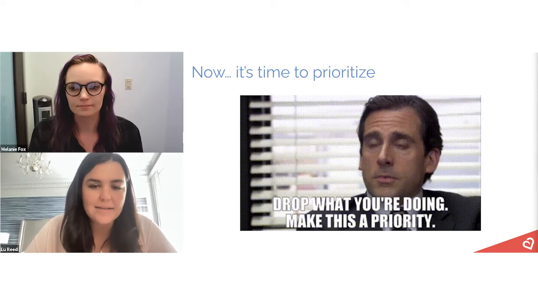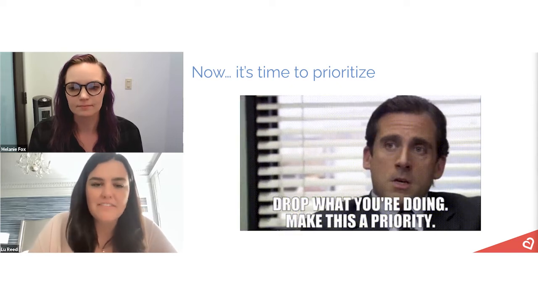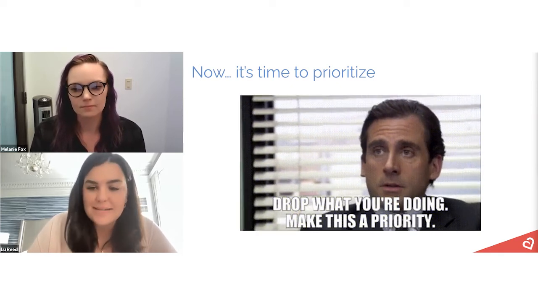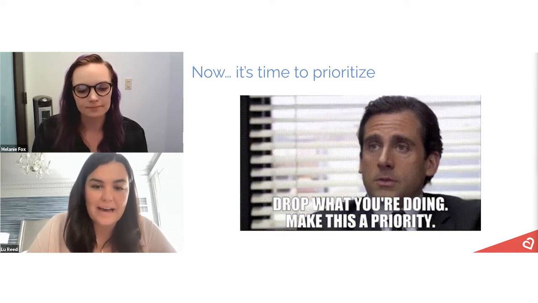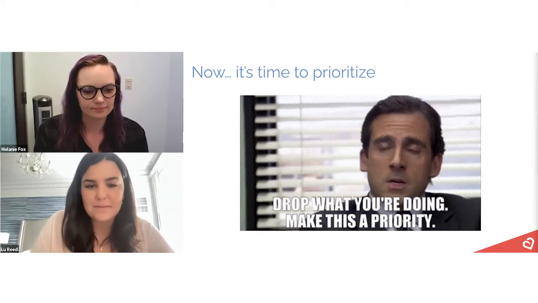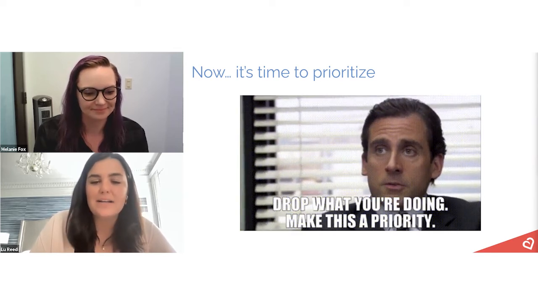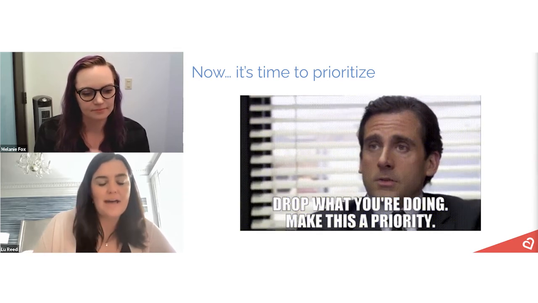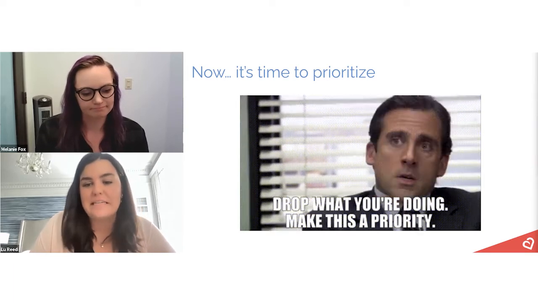The first one being RICE, so reach, impact, confidence, and effort. MoSCoW is another popular one. So must have, should have, could have, won't have. Kano has come up a couple of times in my recent Medium investigations, and that includes delights, performance needs, and basic needs. But not every methodology fits the need of every business.